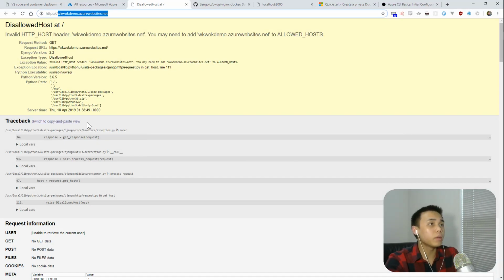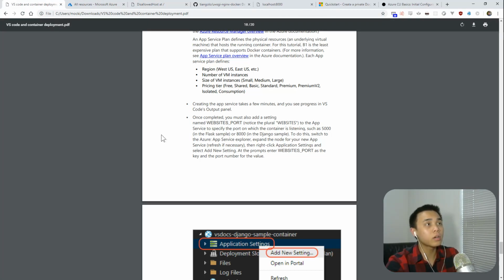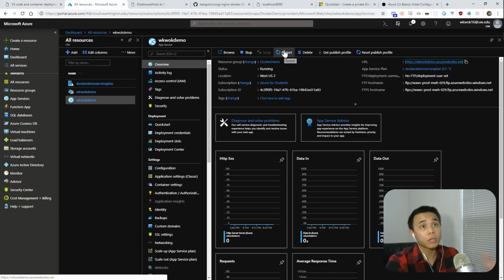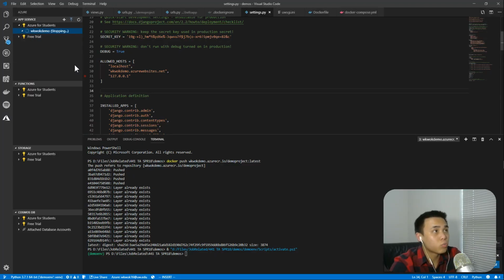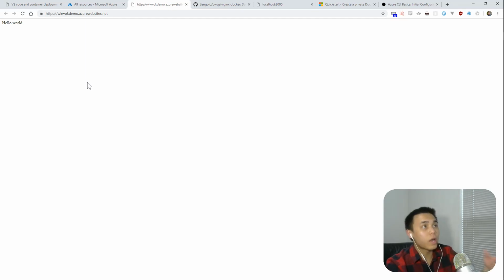So now if you read this document here, it says that if you restart the app, it automatically pulls in new Docker changes. So I'm going to go over here and click on this restart. Now it should be restarted. And now if you go to the page, you should see this hello world now. So now you've learned how to take your old container, modify something, rebuild it, and then push it and deploy it to the actual website.